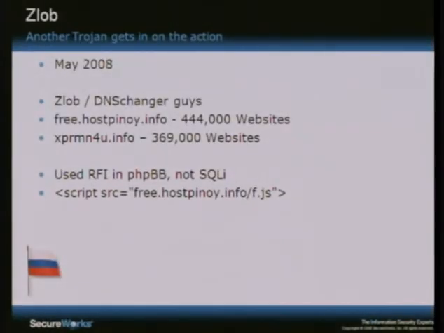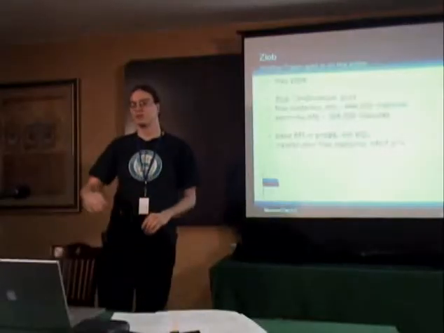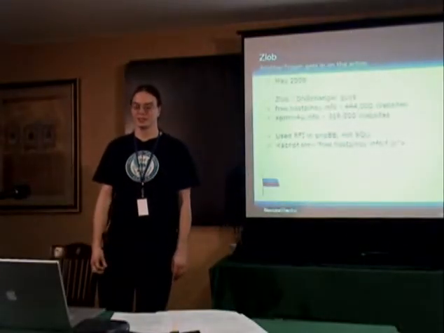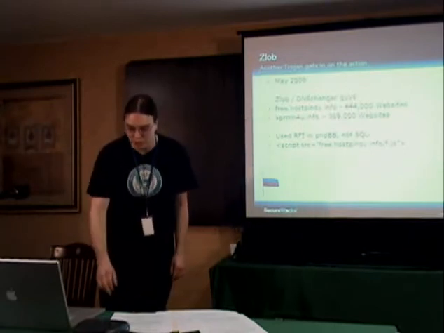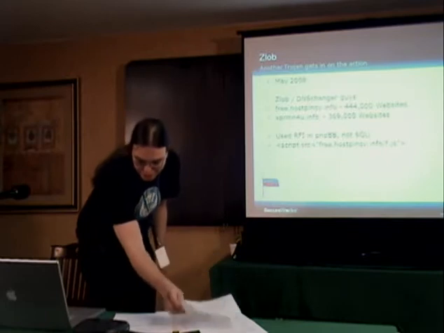Zlob's done a couple of different kinds of attacks. Sometimes they'll do the Windows pop-up attack where your computer has a virus, like all the AV 2009 stuff, "Download this to fix it." This one was actually a video codec one where you go to this site and they say, oh, hot naked ladies, or George Bush falling and hitting his head. Just download and install this codec and you can see it. Which of course you get nothing at then except a Trojan.